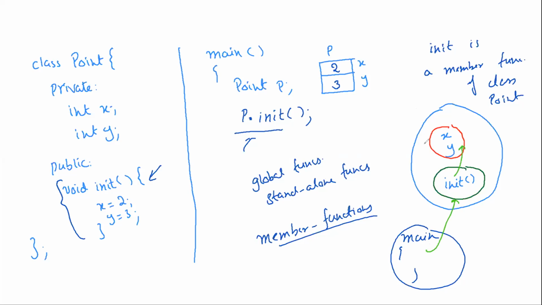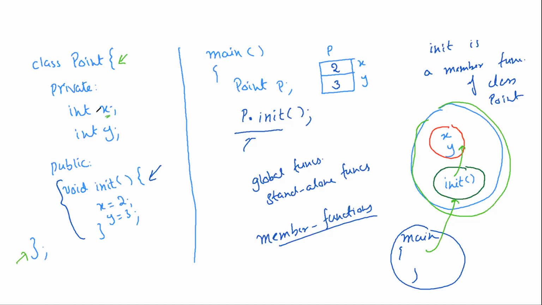Now what is important, as someone was asking, is that this is the boundary of the capsule. So within this boundary, anything can access anything. It means this function can access this. This is red for main, but for this function, it is not red. The boundary which I have drawn here, in code the boundary is this bracket and this bracket. So within this class, anything can access anything, right?